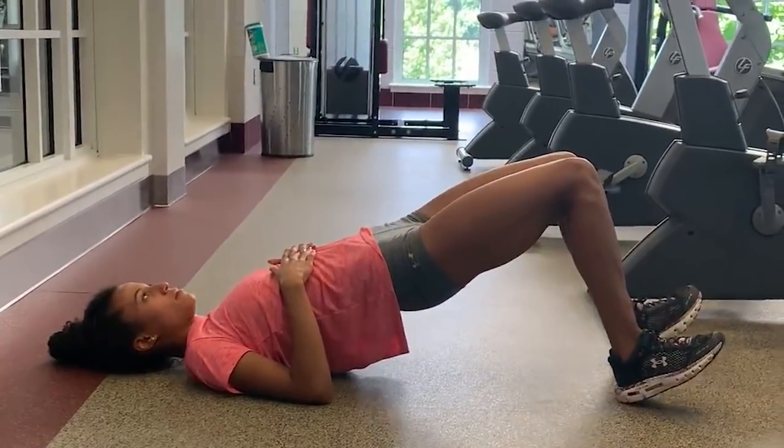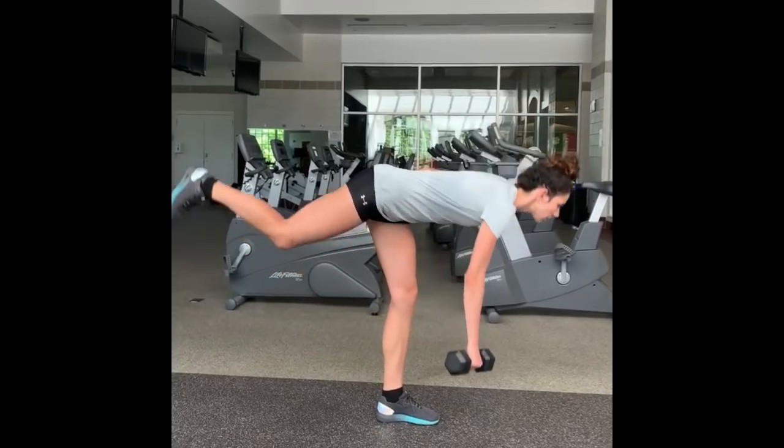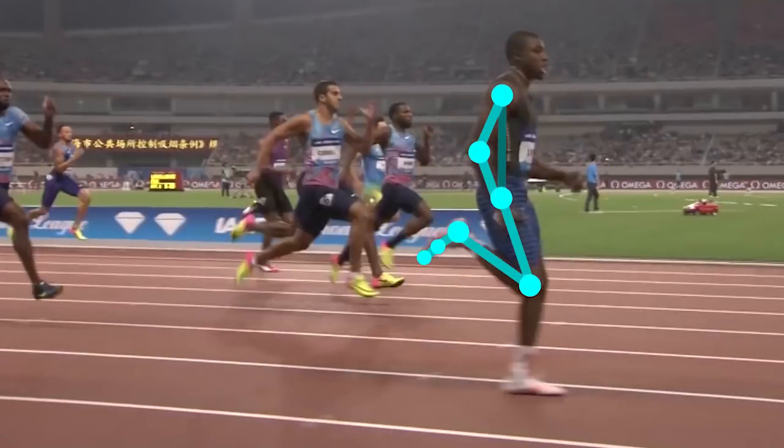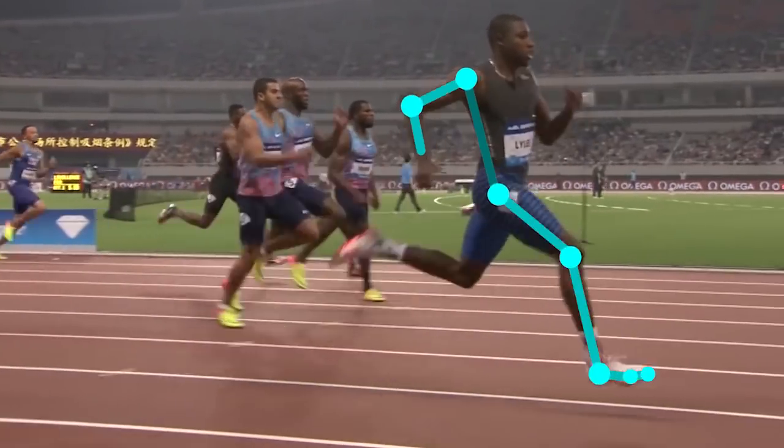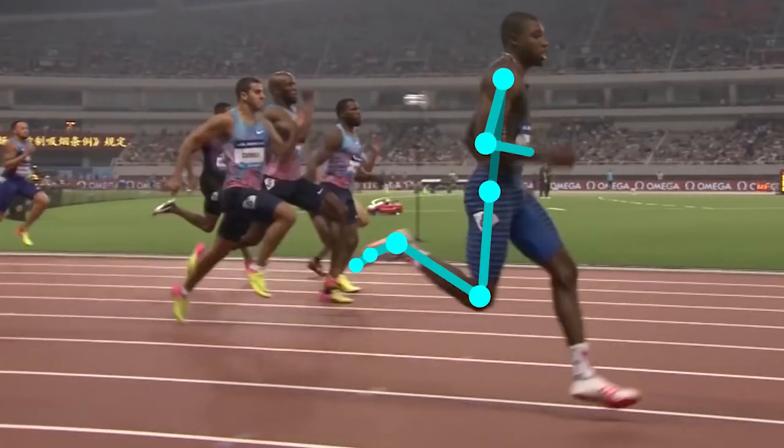And those are just a few exercises that are great for strengthening the hamstrings. I really hope you guys found this video helpful in learning about what the hamstrings do, as well as exercises to incorporate to improve the way you run.